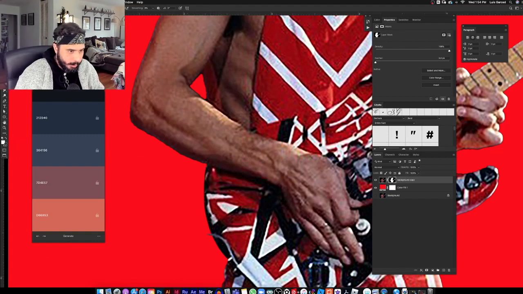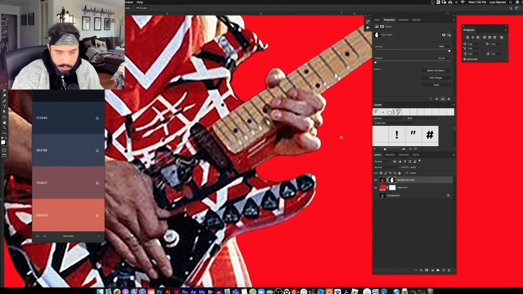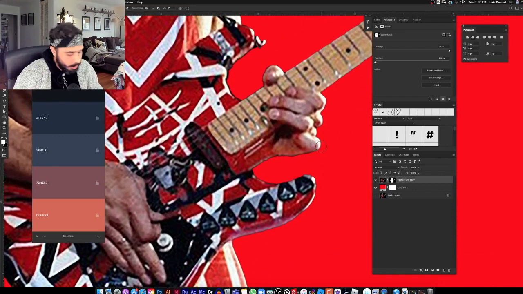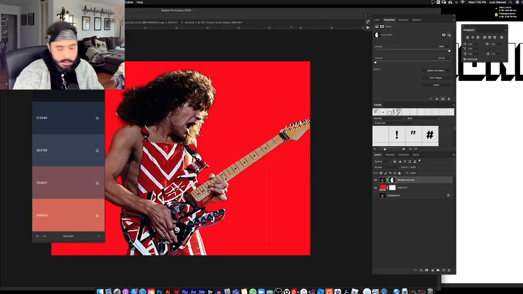And then black, if I switch it, X is the quick key to switch to black. And what that does is just gets rid of your image. Touch it up a little bit. So I'll go back and forth just to get a nice clean cut. And I think this looks good for now. You know, we could sit here and do this all day, but for this tutorial, it should be good.